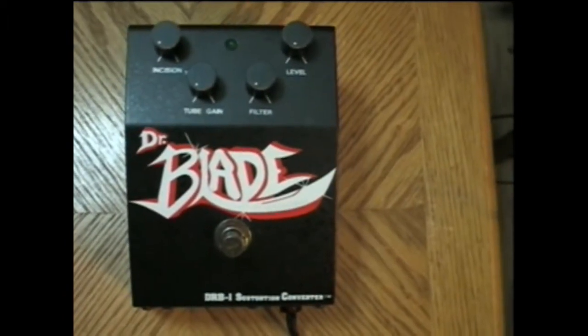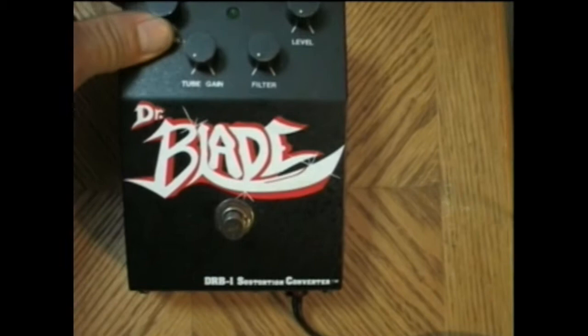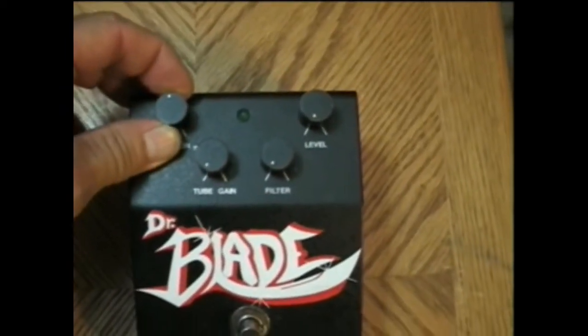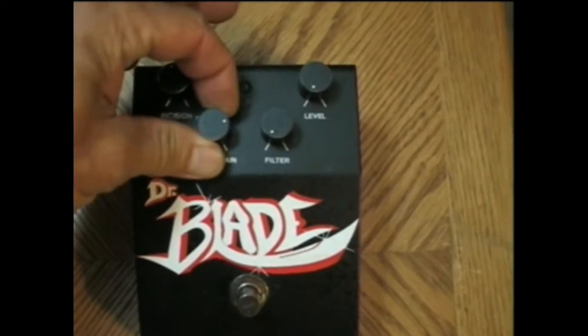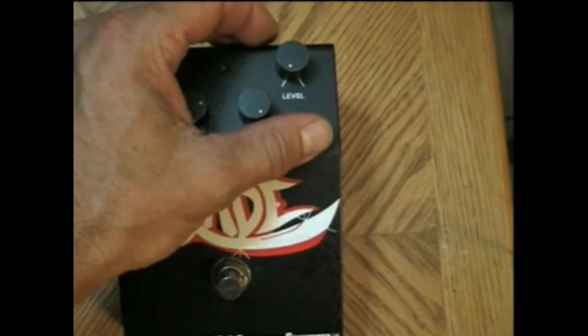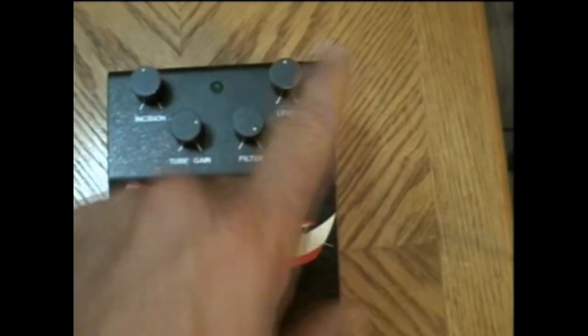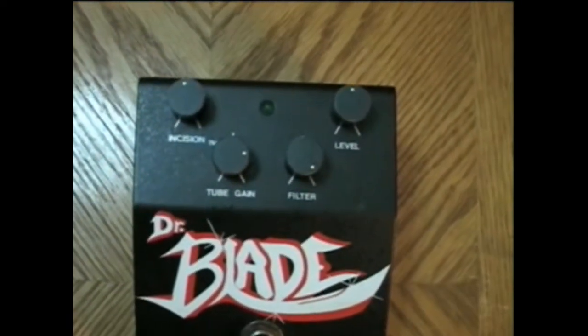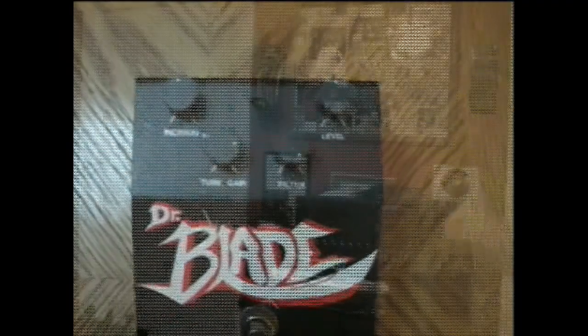What we're going to do is set the incision right now at straight up position, like 12 o'clock. And the tube gain, we're going to set it at about 3 o'clock. And the filter, as is right now, I always have it wide open because that's full signal. No buffering as far as tone control, and you can set your level wherever you want. That's a good position to set that at right there. So this right here is the basic blues, what I call the blues setting, and here's the demonstration.